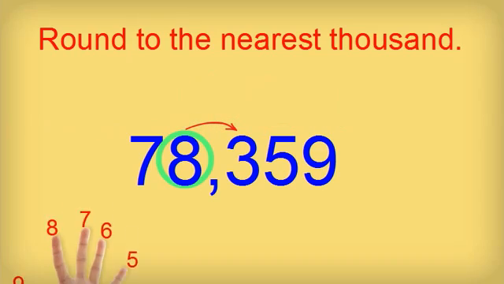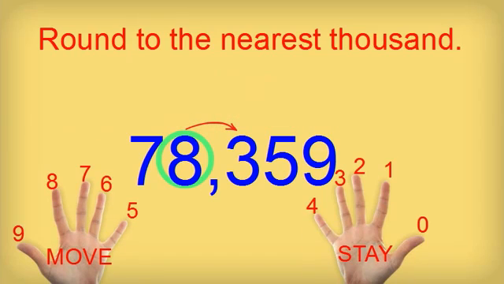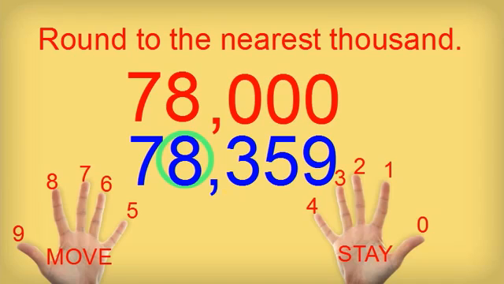Now let's look at my neighbor. Is my neighbor annoying? My neighbor is a 3. So he is not that annoying. So I'm going to stay and we're going to try and work it out. My 78 stays to 78 because I'm not moving. All of my neighbors to the right turn to zero since we were able to work out our problems. So this number rounds to 78,000.